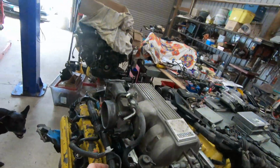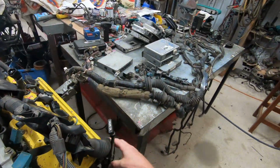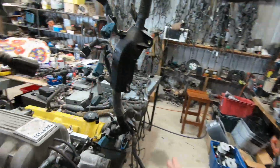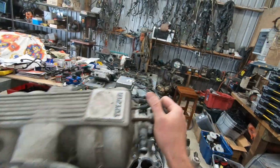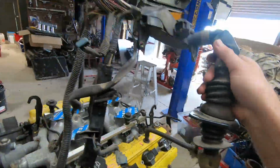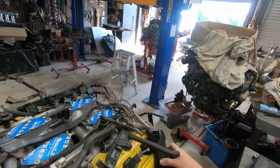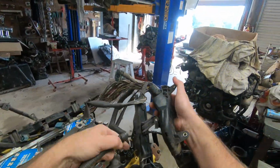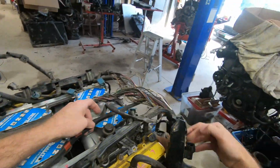What crazy man had this loom on there? Oh, I don't know what that's doing there. Let's just get rid of this for a moment. Oh, holy geez, what's that doing on there? We'll get rid of that. So I'm laying on the UCF10 harness first. It's a little bit messy, this one. That's probably why it's still hanging on my shelf.